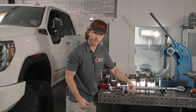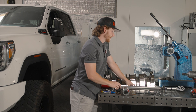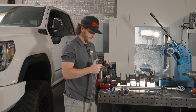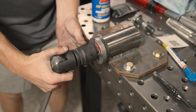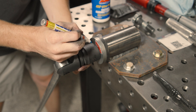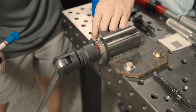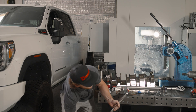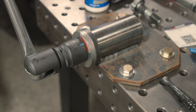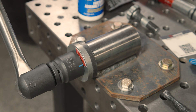You want to start at the start line and finish at the end line. Take that 36 millimeter socket and get your breaker bar. Once you set this on here, you want to mark it with the paint pen — marking on your socket where your line is going to be, so that's what's going to move 70 degrees. Take the breaker bar and turn it until you see the blue line hit that 70-degree mark.